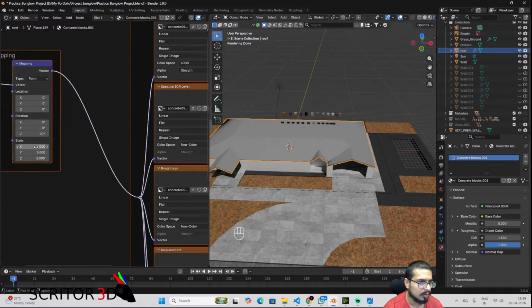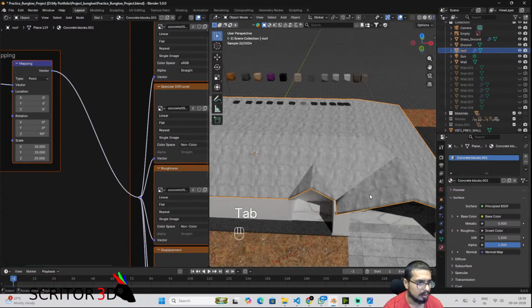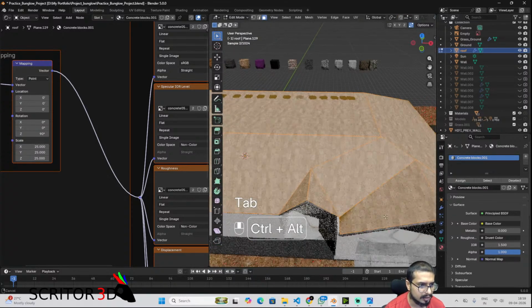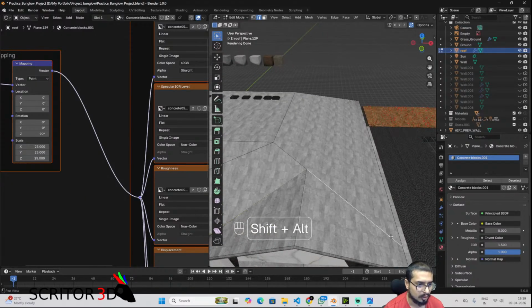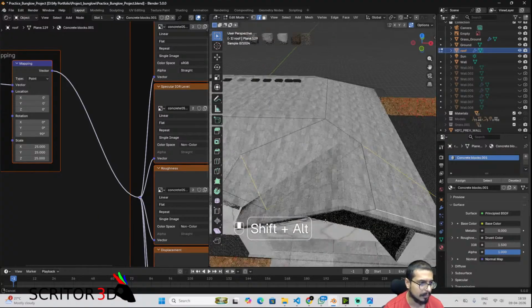Now hopefully if I do 25, okay, now they are separated. First thing is that, and second is that I need to do some manual UV unwrapping.